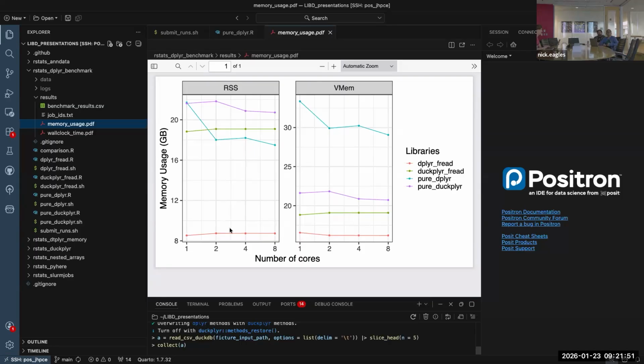One thing that was weird is that I'm not sure I trust what SLURM reports for the physical RAM. I was using other tools, and the physical RAM used for duckplyr was a lot lower with those than dplyr. So kind of strange results here. Not sure what to make of it.